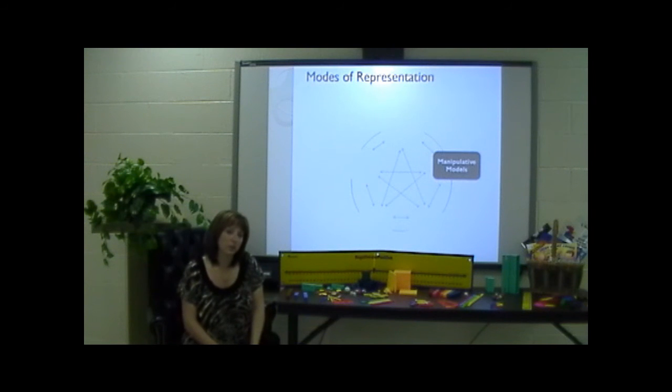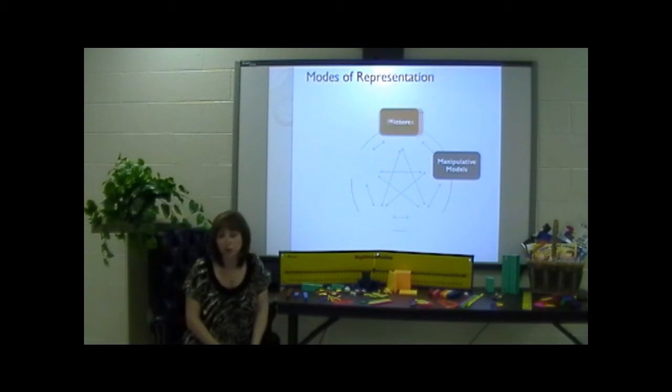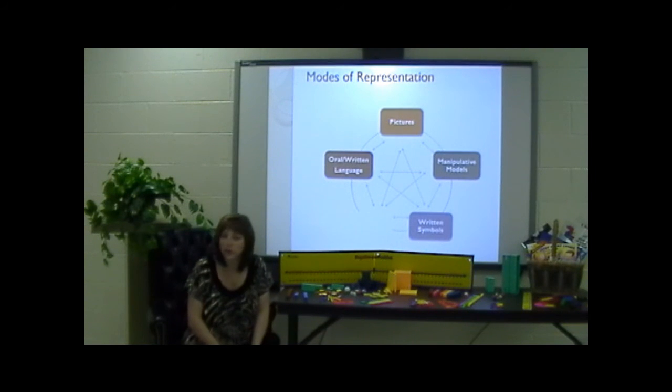They're going to take these manipulatives and then they're going to be able to translate those into picture representations. They might be given a picture and asked to build a manipulative model to represent that. They also will take those representations and be able to find the written symbols, writing the number or writing the equation that represents what they're seeing in those pictures and those manipulatives. Another mode of representation for second graders is using their oral language. We want our students to be able to talk to each other about their reasoning for how they're solving problems. And hopefully they'll talk to their teachers and come home and talk to you about why they're doing what they're doing and how it works. Because this really does show us the depth of their understanding.